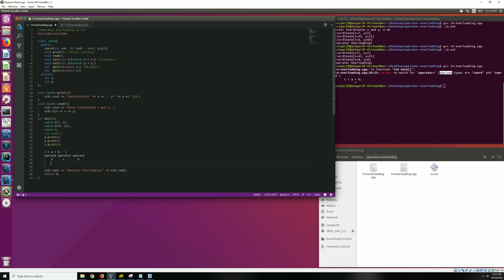In the case of a unary operator, there can be two possibilities. It could be operand operator, or it could be operator operand. A more applicable case would be a plus plus, and in this one it would be something like plus a or just negative a.